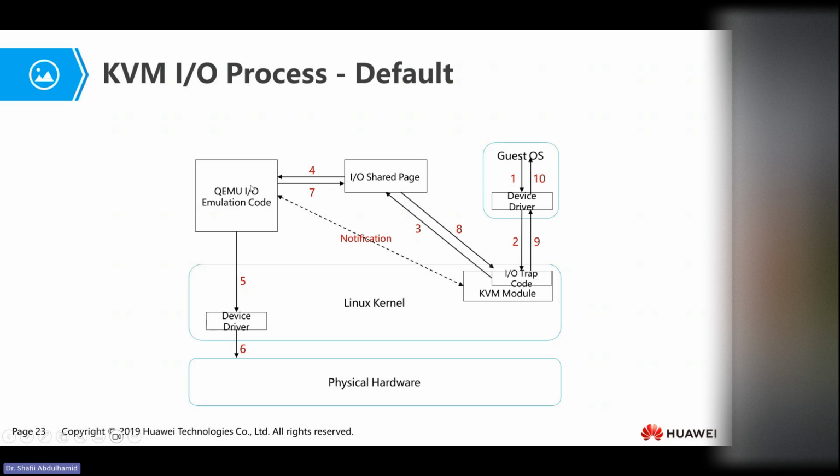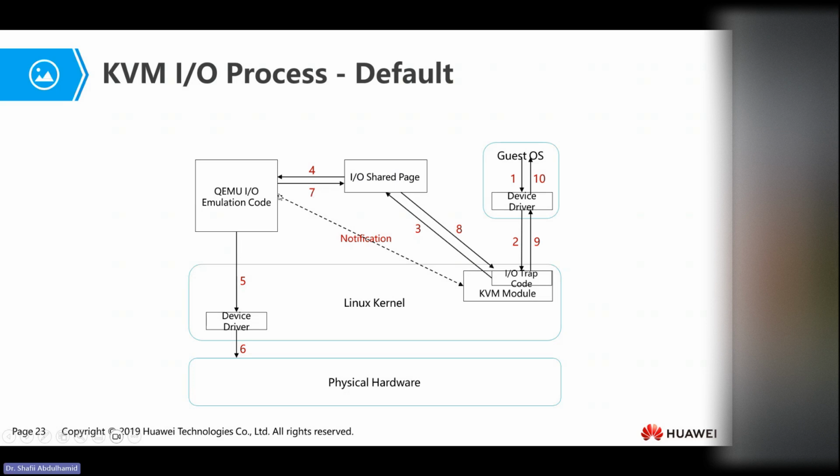And the KMO in turn sends the instruction to the device driver. That's step 5. The device driver will send it to the physical machine. That's where your processor, the memory, or the input-output devices are, and they will simply execute the instruction and send it back to the KMO, and the KMO will also send it back to the share page in step 7.